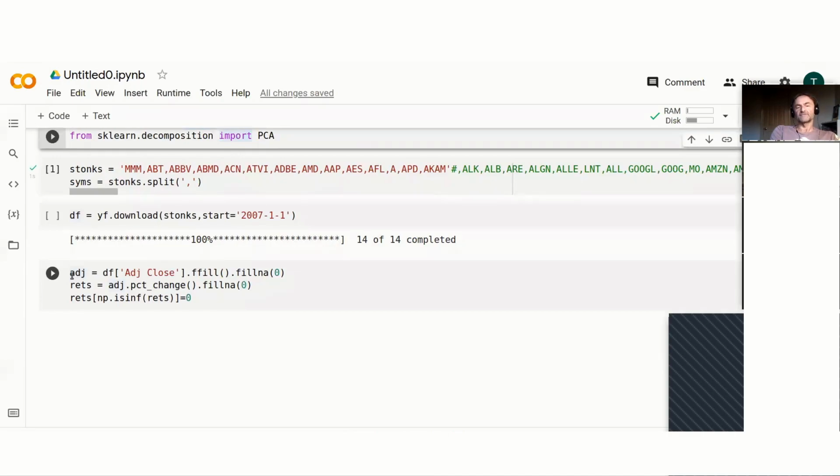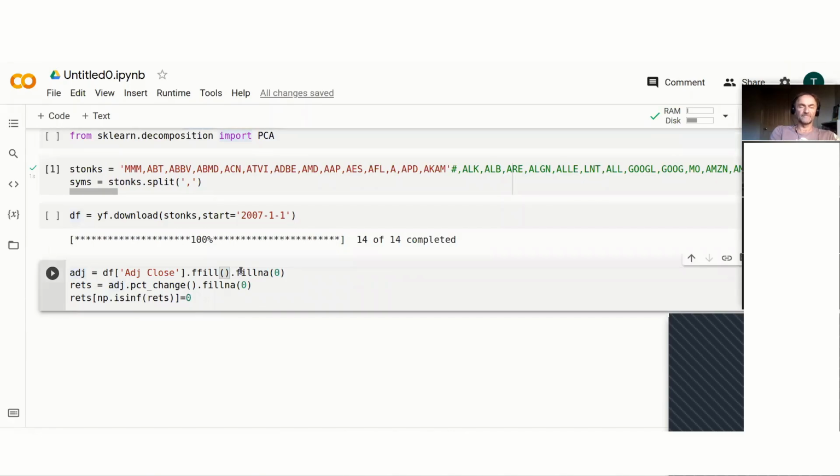And then I extract a few things. Here I extract the adjusted close prices. I just go df, which is the data frame that is returned, adjusted close. Then I turn those adjusted close prices into returns. So I go adjusted.pct_change. And what I do here, fillna, basically means when I have NaNs, not a number, I just fill them with zeros. Sometimes that happens.